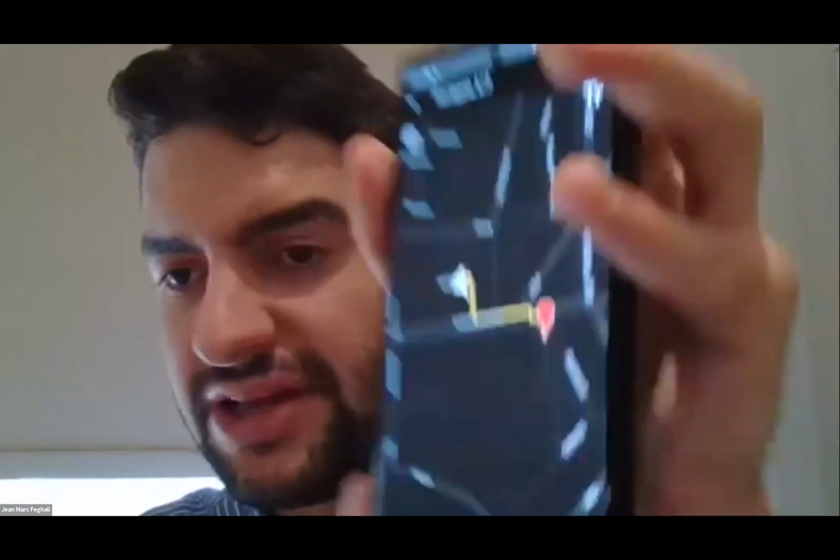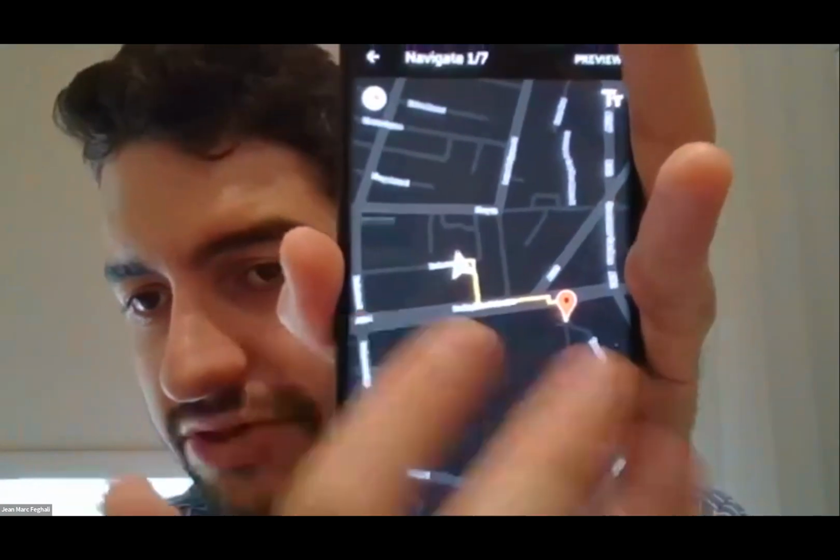We also have a low vision setting as well. So if I hit onto my low vision setting, you can also use your functional vision to essentially track and see where your destination is, which is quite cool. I'm going to stop this navigation journey now. I'm going to head back into my home screen.